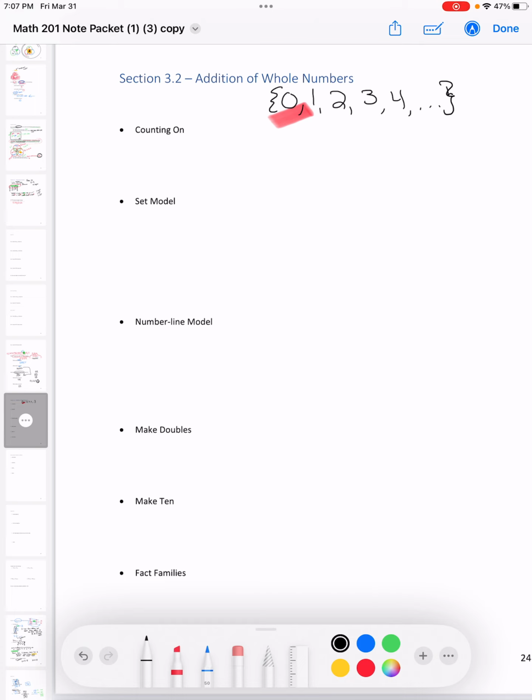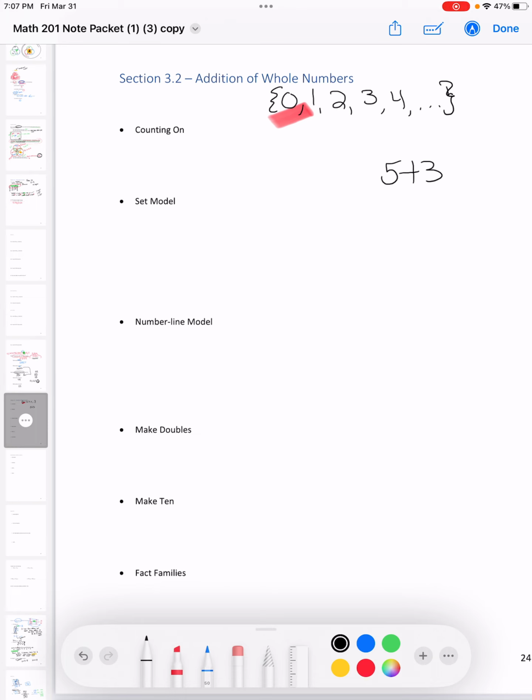Addition is the union. When we think about unions and intersections and set difference, addition is our union. So we're combining things together. And of course, we start this pretty early on. You might see it even in a pre-K class, pre-K4 class, but definitely in a kindergarten class. So this first section is going to be introducing methods of how we would introduce a problem. So maybe I might have a problem that looks like this.